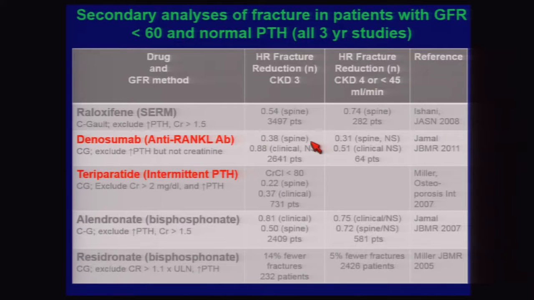With denosumab, which is a very promising new anti-resorptive, and unlike the bisphosphonate that's not renally cleared, so it may be safer for us to use in our patients. There were also positive results indicating that rates of hip fracture and spine fracture were reduced. And for teriparatide, which is a form of intermittent PTH, the data was also suggestive of a benefit.